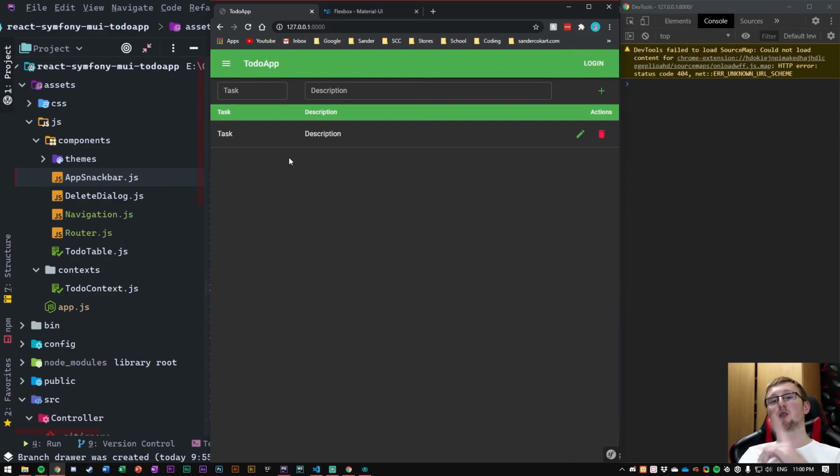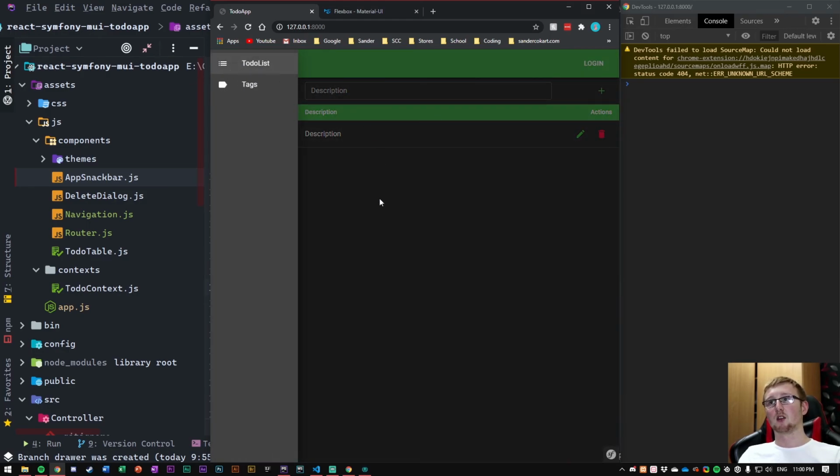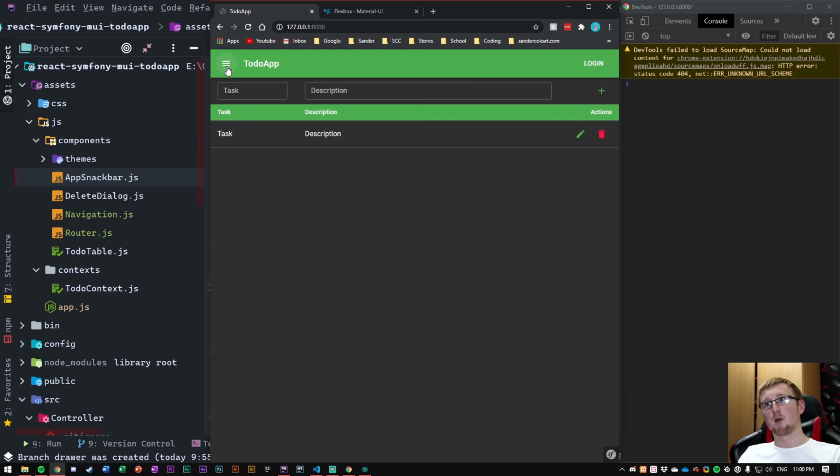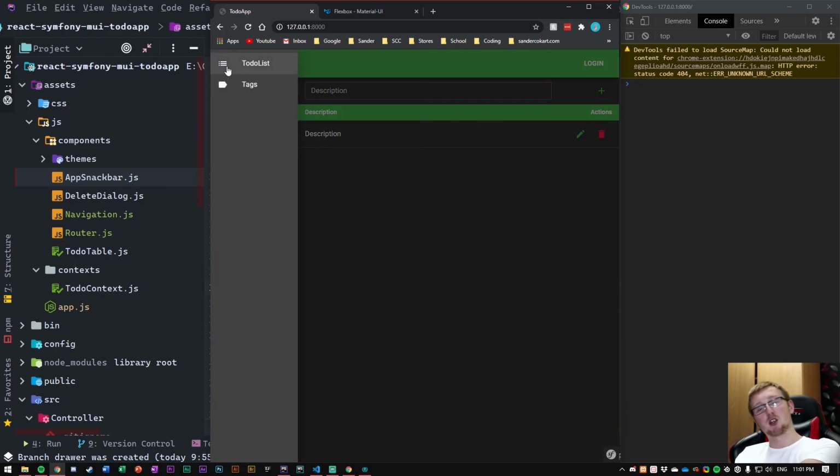Like I said, there's also permanent, which stays in place at all times and shifts over things to the right. There is some CSS modification and customization that you need to do. The temporary one is by far the easiest to implement. It's the simplest one to use. But if you want to use a persistent one that, when you click on it, shifts over the content, or if you want to use a permanent one that stays there at all times, a lot like Gmail, or actually Gmail uses a persistent one, then look at the documentation. They tell you everything you need to know about how you should implement it. And I wish you good luck with that.